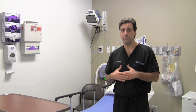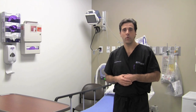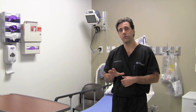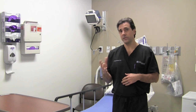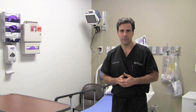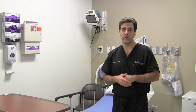If you do undergo general anesthesia, a big advancement over the past 10 to 15 years is the addition of extremity blocks — particularly with arthroscopic surgery of the shoulder, knee, or elbow, as well as open procedures. It's called an extremity block or a plexus block. What the block does is keep you pain-free for the first 24 to 48 hours after surgery, so you don't wake up in pain. It gives you a chance to gauge your pain and take your pain medication accordingly, so the pain doesn't hit you all at once after the procedure. It's very important to discuss that option with your anesthesiologist, as it's available to a majority of patients having extremity surgery.